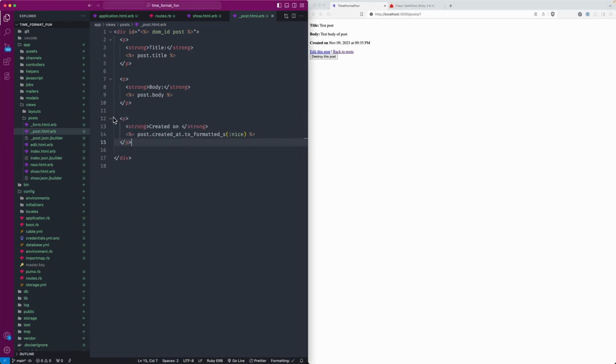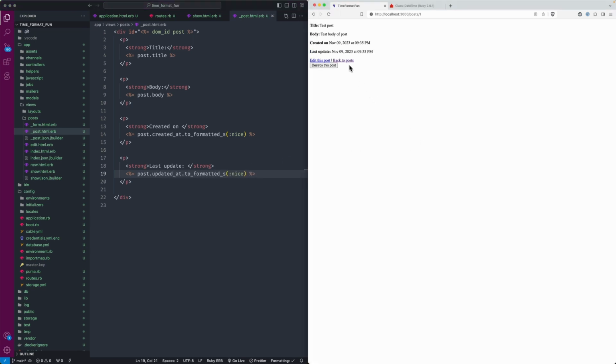And then if you wanted to get fancy and say, oh, this is updated. Last updated. Let's just say updated, and then we'll do a similar thing up here. Updated. Cool, so if we go update it, maybe I'll add some punctuation. Update, and you'll see the difference. One was created two minutes ago, this one is updated two minutes ago, or basically right now.